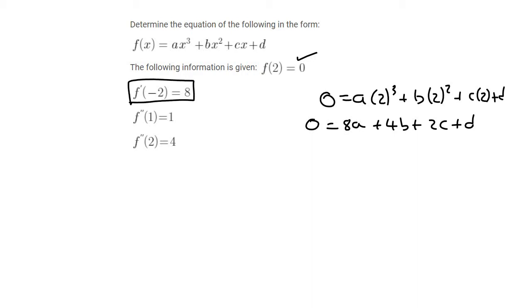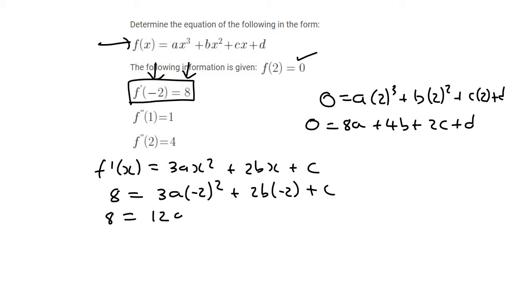So we know we've used that one. Then we just go to this one. So this is the first derivative. So we go back to this original, and we find the first derivative, which would be 3ax squared plus 2bx plus c. We then plug in x as minus 2, and the answer should be an 8. So we say 8 equals to 3a, then in brackets for the x part only. And then we can neaten up, and that's eventually going to give us 12a minus 4b plus c.